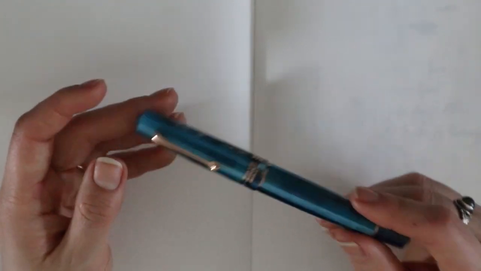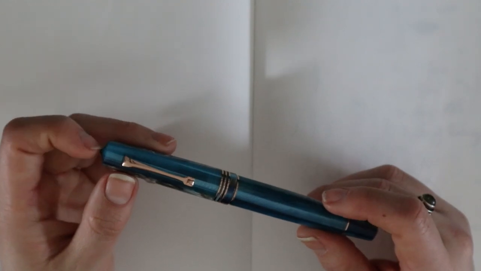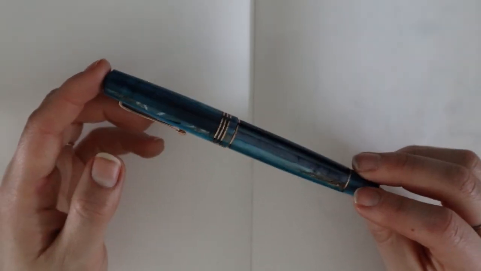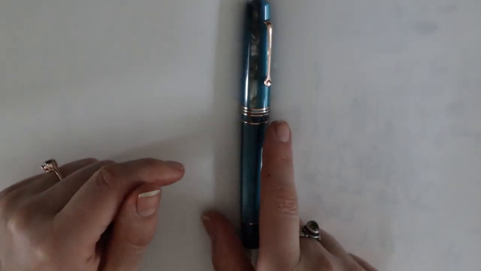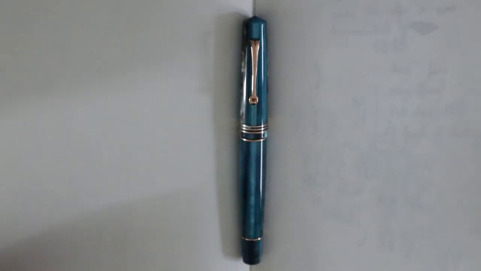And it has a steel nib. There are gold nibs for it, but that's just you're gonna pay premium. But if you really want a gold nib you can get a gold nib. So yeah I think we should move on to the writing sample with some artificial lighting again.